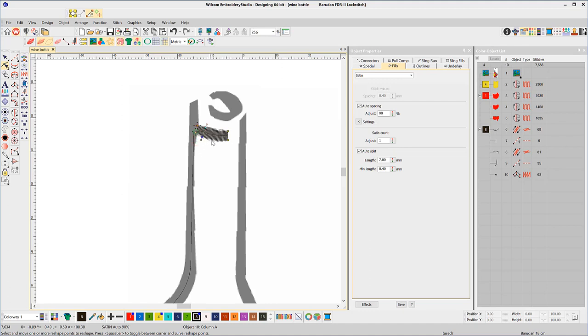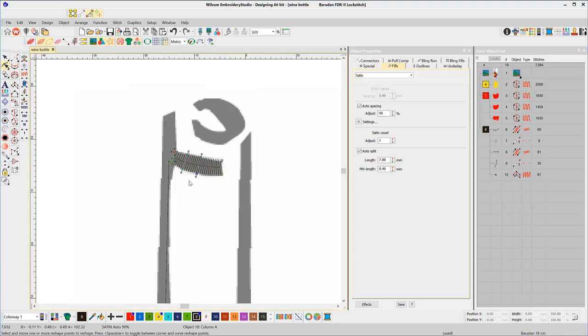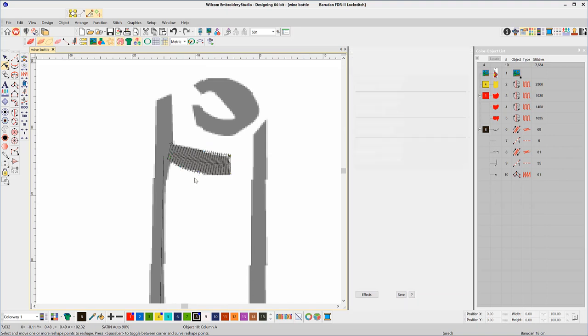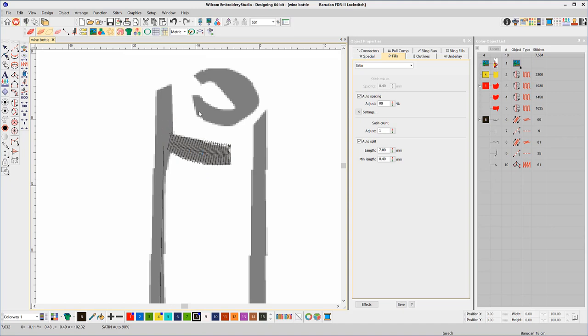place that node. They probably should have been back here a little bit, so I just left click and put another one on. Had I placed that correctly, I would have got away with the six clicks of the mouse then. There you go. So now there's no need to travel to the top here.